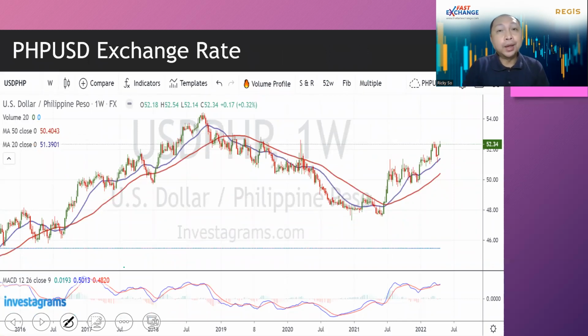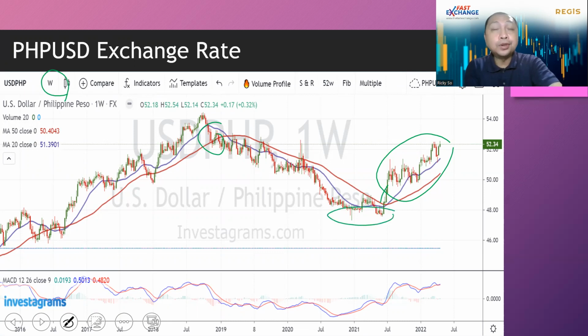On the local front as well, let's move on to looking at what is happening in the peso-dollar exchange rate counter. And it's still relatively stable, going up as what we have pointed out recently, because the rate has gone past above the moving averages, which had been falling since 2019. By the way, this is a weekly chart. So the trend has reversed, starting from the middle of last year when it bottomed at about the 47, 48 area.